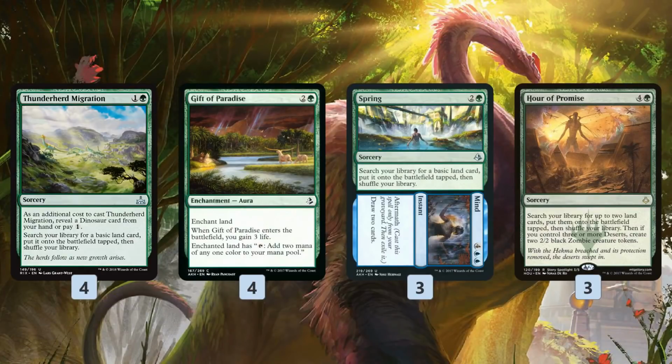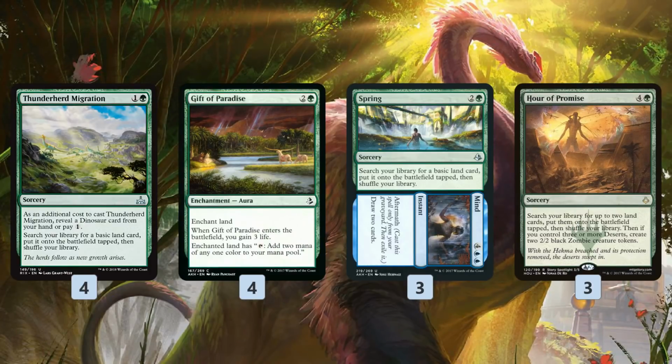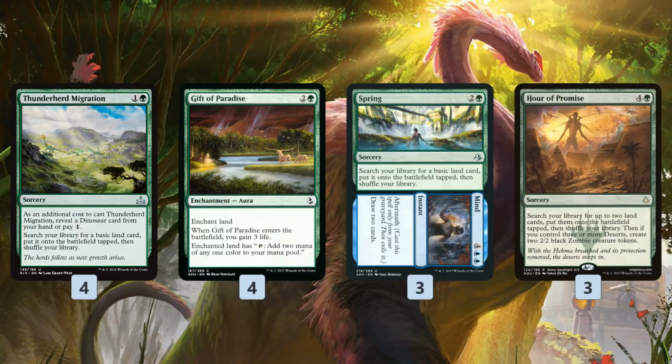We have a bunch of deserts, which means Hour of Promise is going to give us 2/2 zombies pretty much all the time. Plus, after we resolve Hour of Promise, we're going to go from 5 mana up to 7 mana, which means if we make our land drop the next turn, which hopefully we will, then we can cast literally any single card in our deck. So all of our really big, powerful stuff that's going to win us the game.